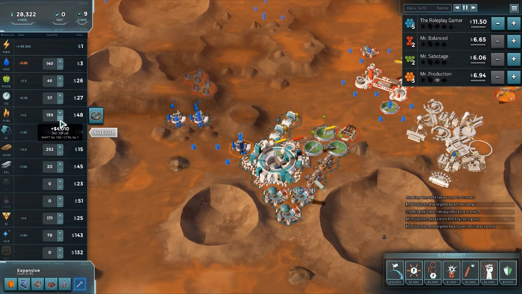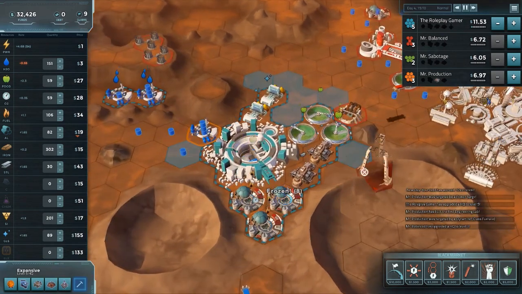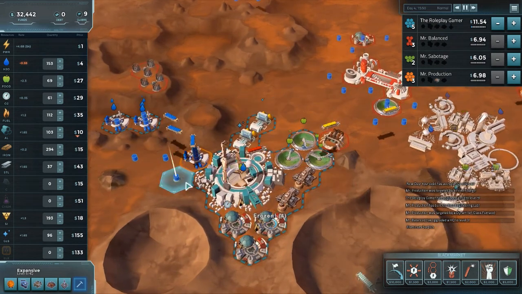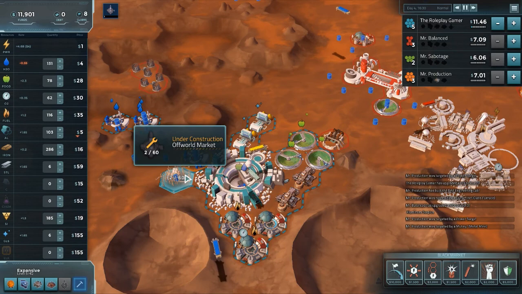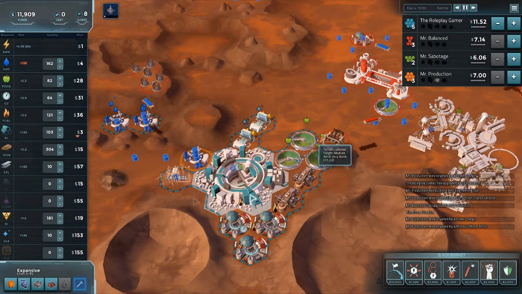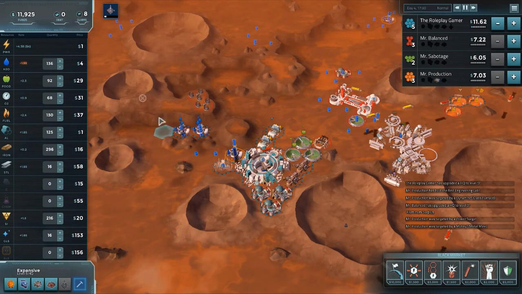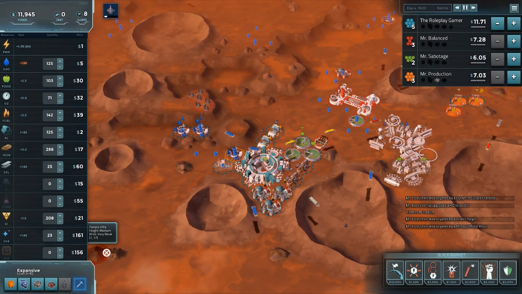Alright, we got lots of fuel. We can sell that. Here we go. Off-world market. Now that has to be connected somehow to... Let's put it there to stop this guy, just in case he wants to try and get an adjacency bonus there with that water. Alright, so once this finishes building, it's got to open up this secondary selling market, so to speak.